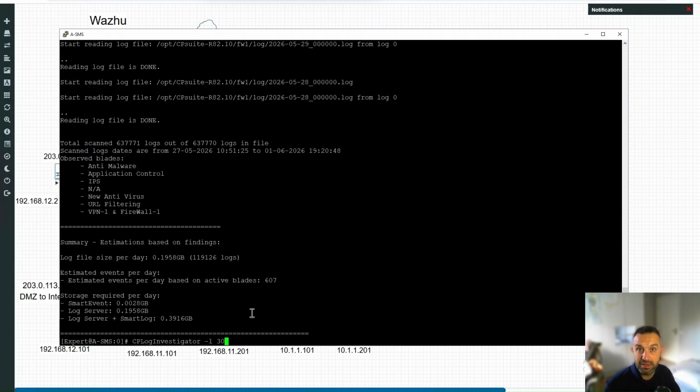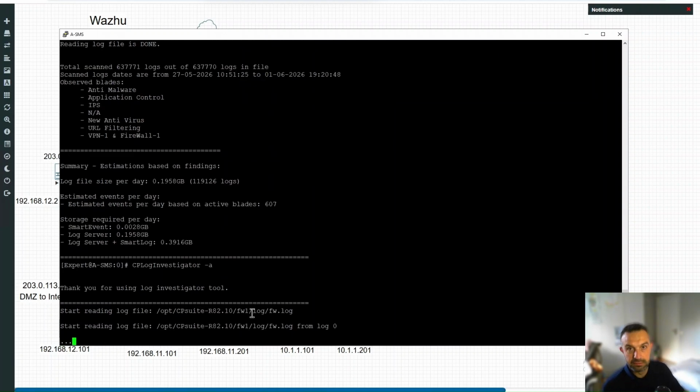With the time limit enabled, the tool reads as many logs as it can within the allowed time and then produces an estimate based on the sample. But in my case, as I said, it does not make any difference because my lab has a small number of logs. So for the next flag, we can test the A flag or -A.